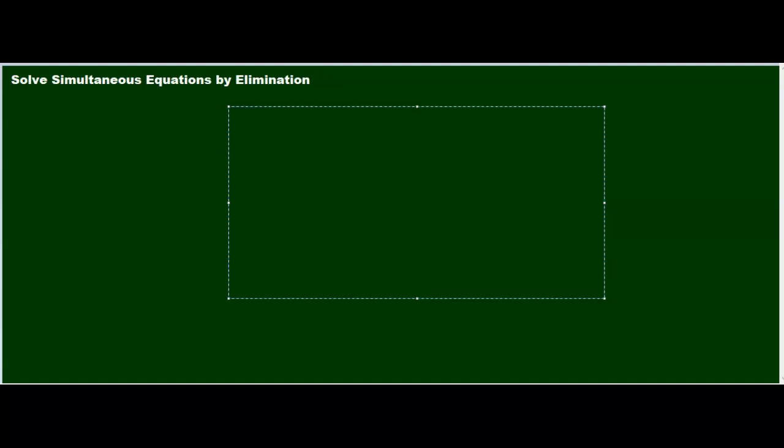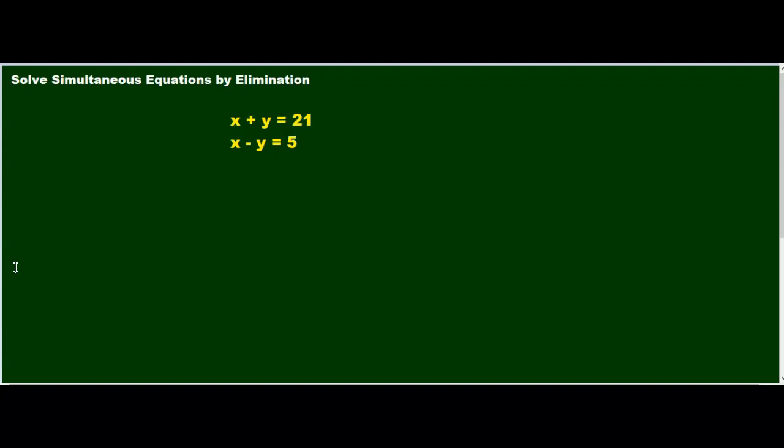When we're solving for two unknowns and have two systems of equations, there are three ways that we can solve for your two unknowns. One is by graphing, one is by simultaneous equations, by elimination, and the last is by substitution. In today's video, I'll show you how to solve simultaneous equations by elimination. Let's say we have these two equations shown.